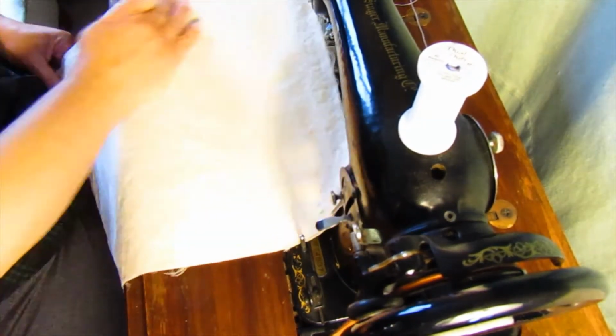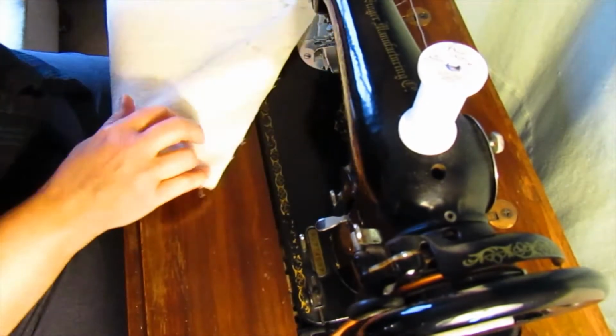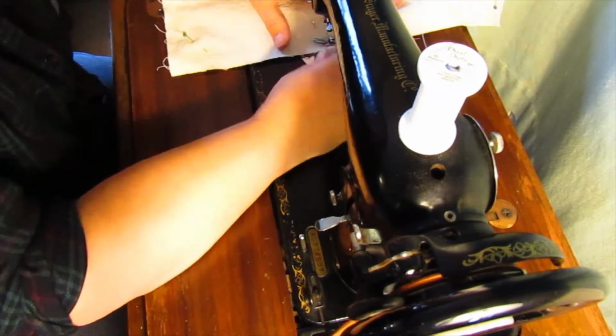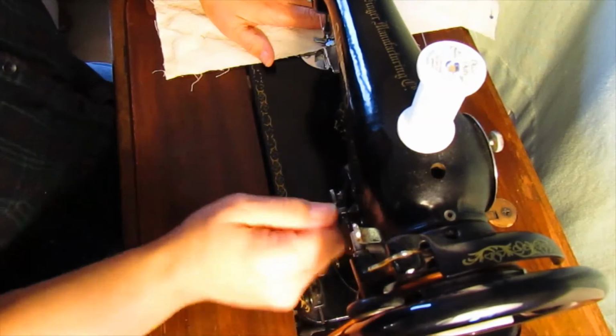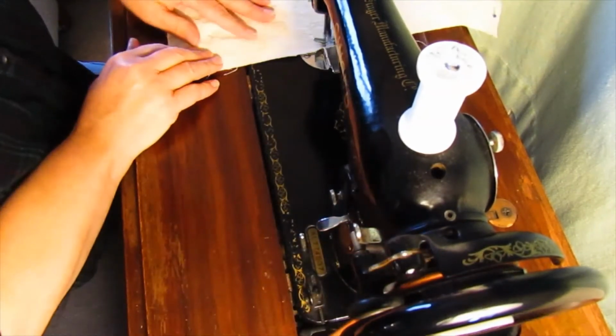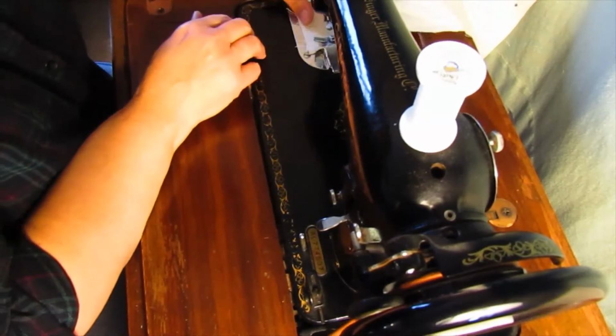So now I'm just going in here and I'm pinning right sides together. I'm putting on the back of the placemat, and I'm going to sew around the edge, leaving an opening at the bottom so that I can get in there and turn it right side out when I'm finished.